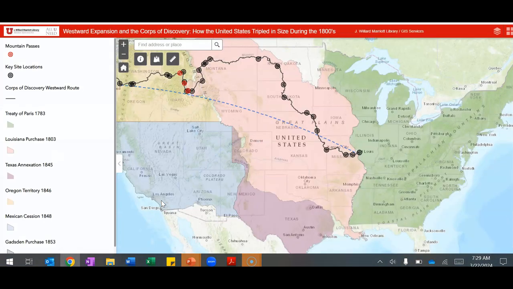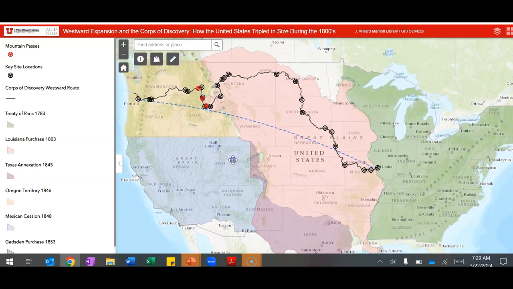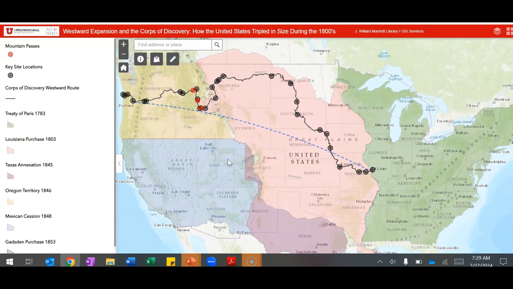So I'm going to click on this story map, and you're going to see that it's going to pop up, and there's going to be a ton of information on here. And there might actually be some things that you don't necessarily want to use with your students. Maybe you're not there yet, they don't necessarily know these things. And so I want to take you just through how you are going to do some basic functions, and then we'll talk about how you can use this to teach.